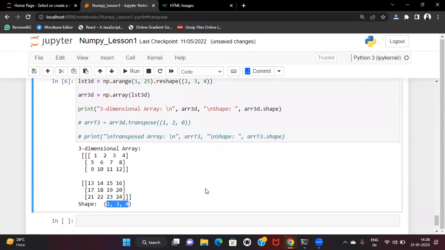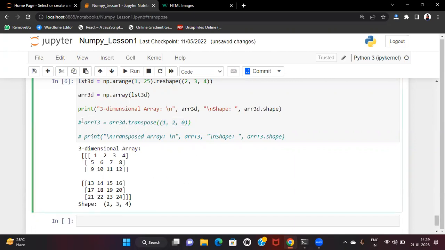But how do we specify the way we want the output? So here we want to do it in the 1, 2, 0 order. That means 3, 4, 2. We want an output which will have this shape 3, 4, 2.